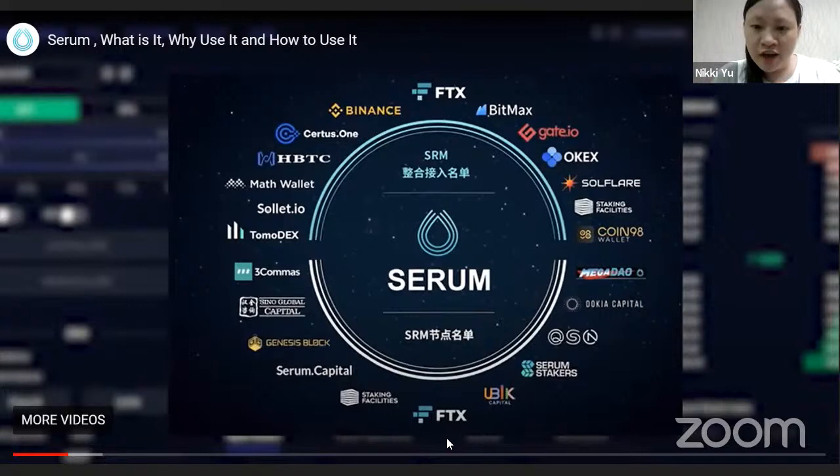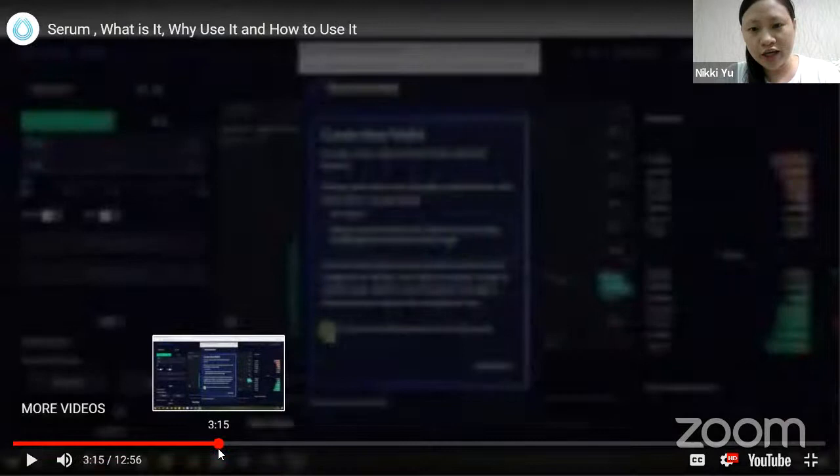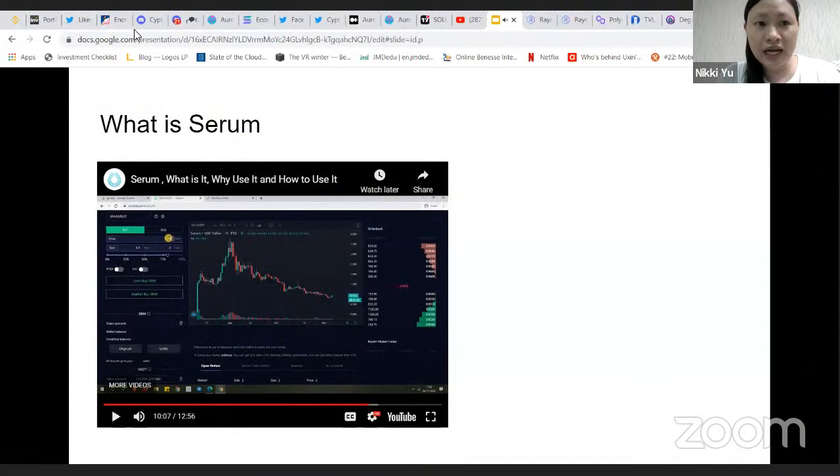Shortcut na natin, ha? So ito yung itsura ng Serum. Sa Solana, sa loob, nagturo siya ng wallet niya: Bonfida, Solet. I taught you Phantom kasi mas maganda yung Phantom wallet. Gawin na lang natin yung mga magaganda. Actually, mas maganda for me yung Radium.